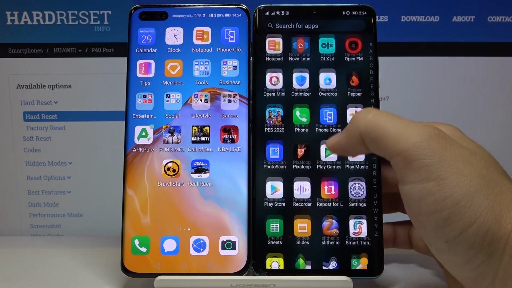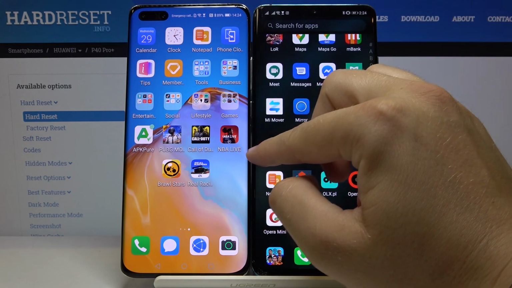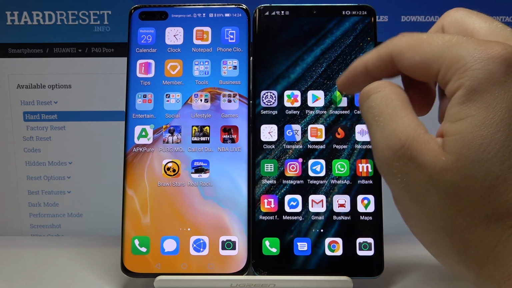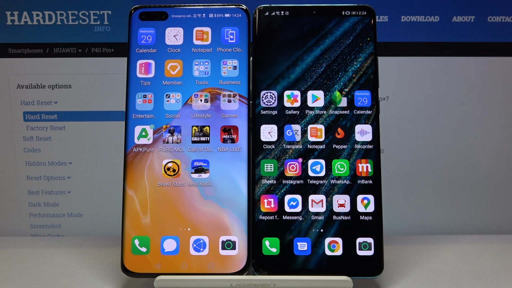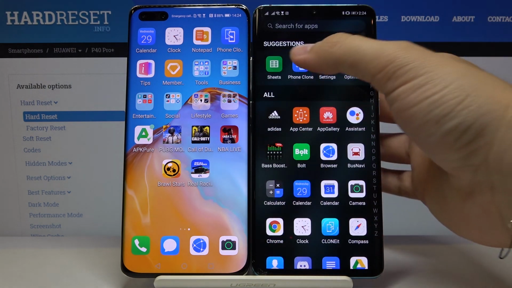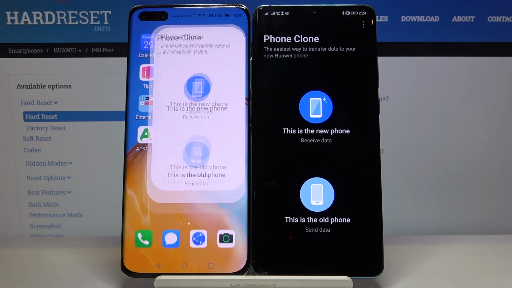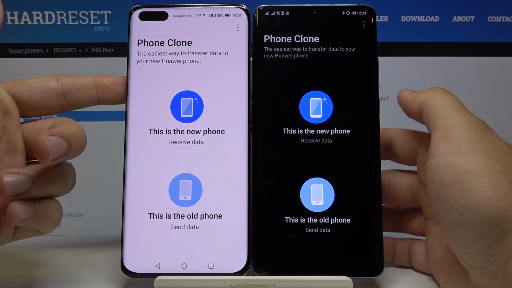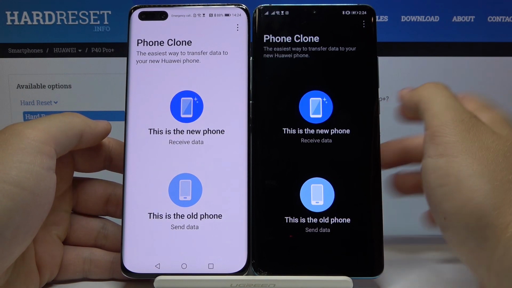We are going to use it to transfer data, right? If you got the Huawei smartphone like me, this application, Phone Clone, will be a default on your smartphone, so you don't have to get it, right? But if you got a Samsung, Xiaomi, LG, Sony or any other brand, you have to get this application like the Mobile Legends from the Play Store. So right now we can just go for these apps, open Phone Clone on both smartphones, and by the way, right here I got the Huawei P30 Pro Plus.